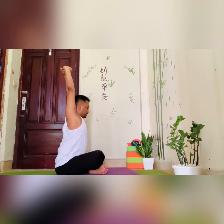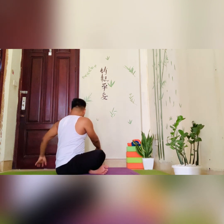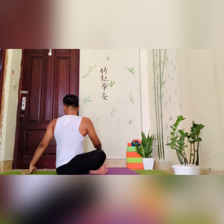Feel your ribcage, feel your spine, the muscles and joints. Keep stretching. And your shoulders are touching your ears, so it's contracting the shoulders, it's a flexion. Exhale to the left side, turn, twist to the left, bring your right hand to the left knee and left hand behind. Rotate your shoulders, open the chest, stomach in and breathe.